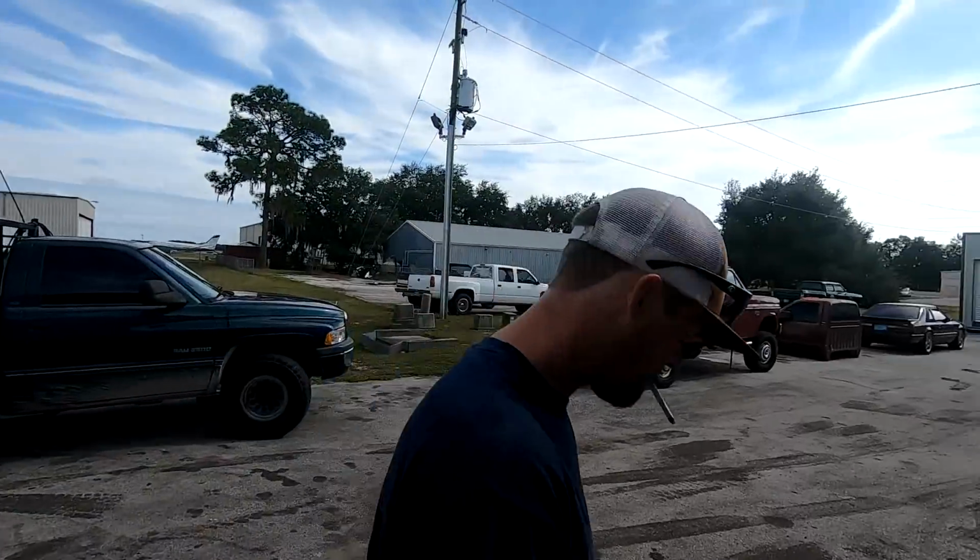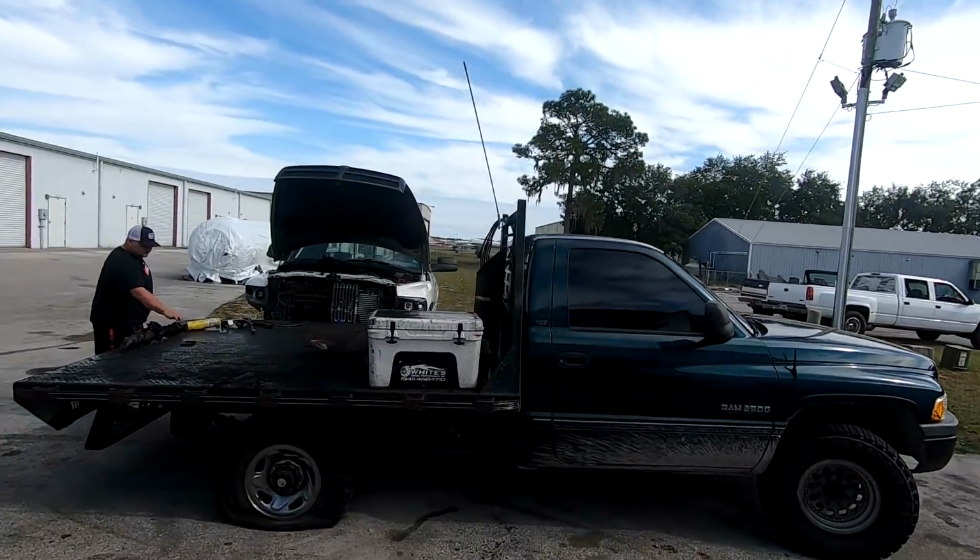So I've got some interesting stuff going on today. Ray's smoking a cigarette, but the flatbed looks terrible. And as you see in the thumbnail, we got some slicks going on it very soon. I've got to take them up to the tire shop and get them thrown on it. They're actually my drag racing slicks from last year on my drag truck. I sold the wheels that were on the tires to the guy in Australia, and they're on the gold truck in Australia now. But I threw them on.